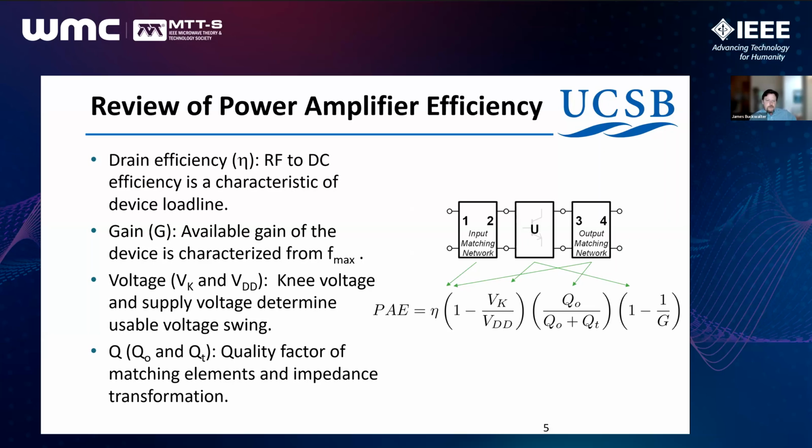And this is one of the places where, of course, gallium nitride is going to be very valuable when comparing to CMOS. We get much larger swings relative to that knee voltage. And then finally, a feature of the back end of the line, the quality factor of the matching networks. This isn't such a big factor potentially at lower frequencies, but once we get to higher frequency bands, the losses of these matching elements and the types of matching elements we implement might start to introduce a PAE degradation.